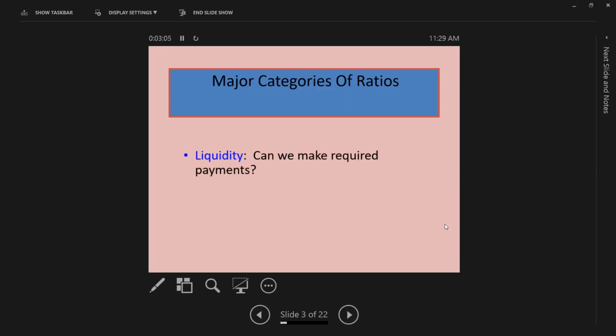First one, liquidity. So in the liquidity analysis, we are going to see, can we make required payments? So if we are unable to pay, then there is a liquidity issue. So liquidity is focusing on the short-term financial repayment ability. Then asset management. So these asset management ratios are known as the efficiency ratios. So here we are going to see whether we have the right amount of assets versus the sales, which means whether these assets are able to generate adequate sales by utilizing them. So as I mentioned earlier, this is known as the efficiency ratios. Why? Because it measures performance.